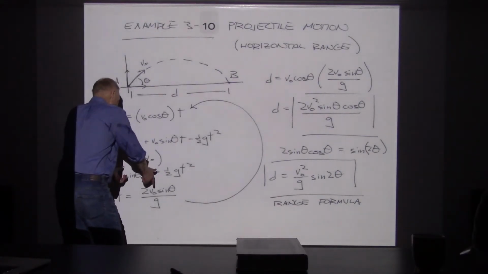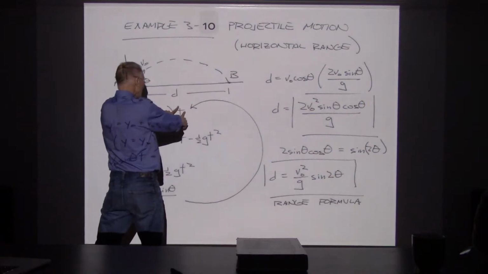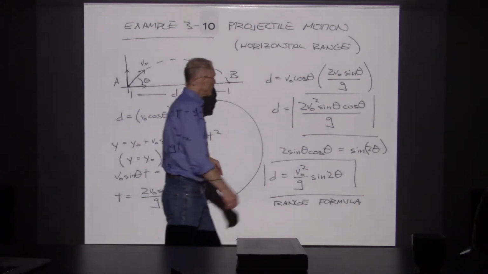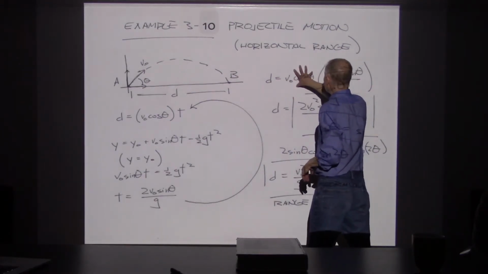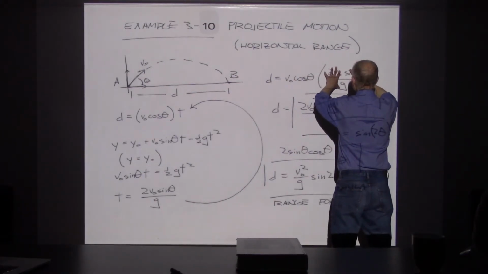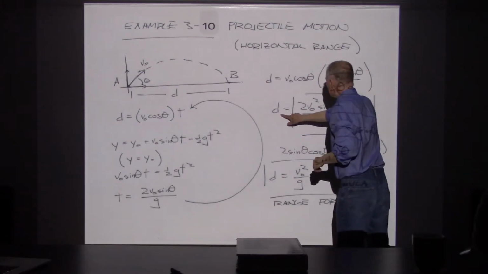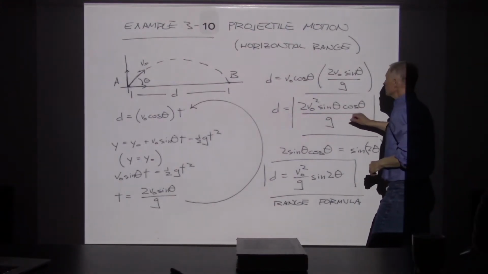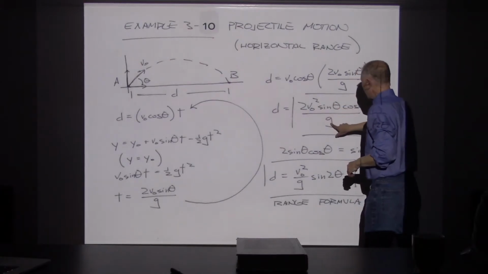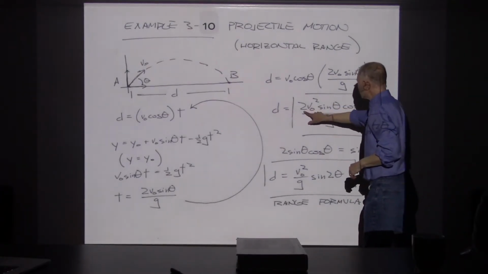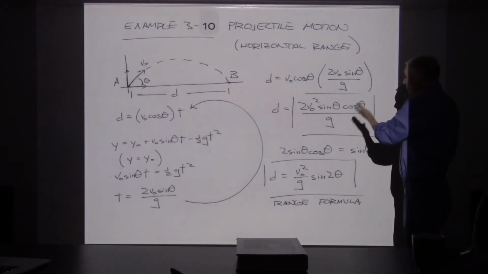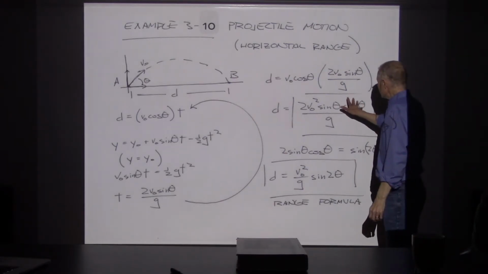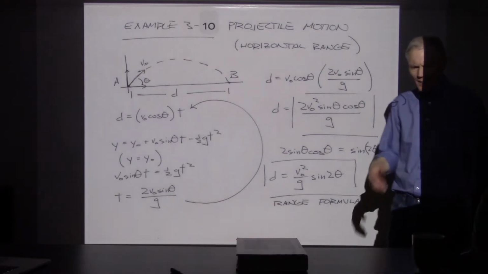Well, I can take that amount of time, plug it in for t, and what we will now have is our range formula. The range formula says traveling at this speed for this much time means that the distance we travel downrange is going to be given by v naught squared over g times 2 sine theta cosine theta. Okay, now that formula looks fine, except it's a little difficult to see exactly what's going on.